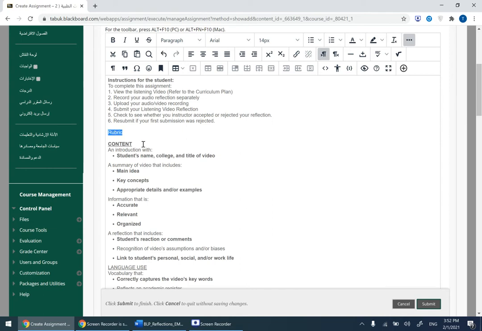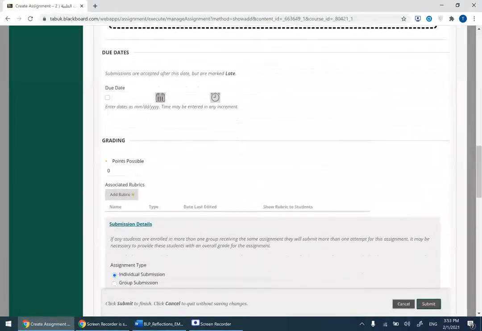You can make this a little bigger, or change the settings in here, make it red if you want. So they have the instructions, the rubric, and all the settings.